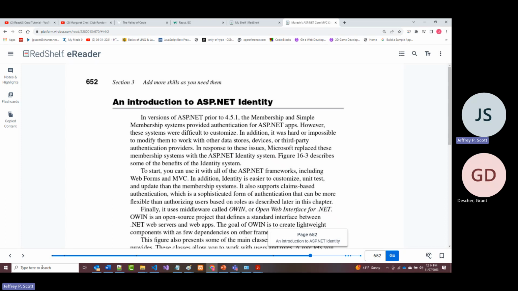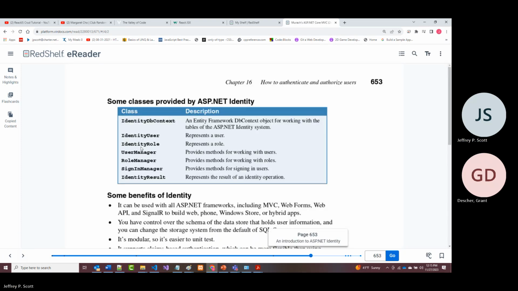All right. And then you'll have to also go in and make a change in the OnModelCreating. After doing that, we'll have to run another migration and another update database. And what that'll do is it'll add these tables that you see on the next page here. All right, right here.